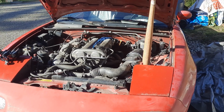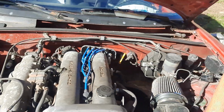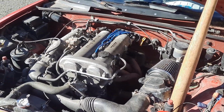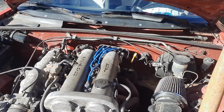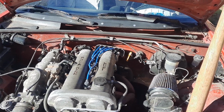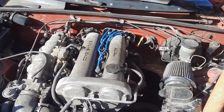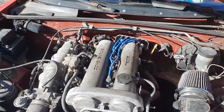The agenda for today is replace that, check on my work earlier for the spark plugs, because it's bogging down under load, a symptom of it probably getting poor spark for some reason. My money is on that coil because that's just incredibly jank. But it also is possible that I didn't put the spark plugs in properly, you know, what have you. O2 sensor, it's good practice to do that.